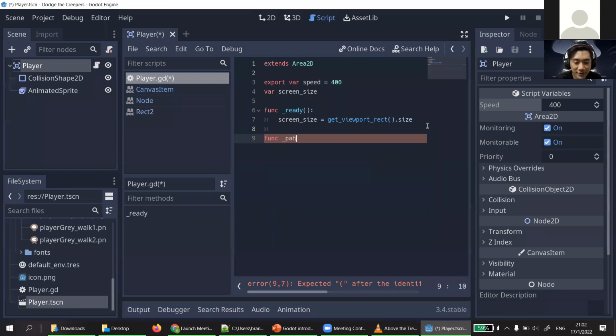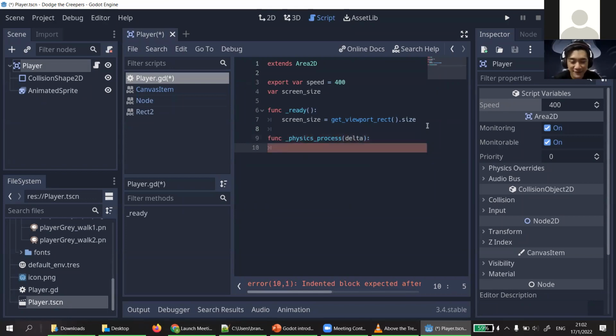We can do something called physics process. If you type process, there are two types of process, but the one we'll be using is called physics process. The physics process will calculate every single frame where the player is and what the player will be doing.